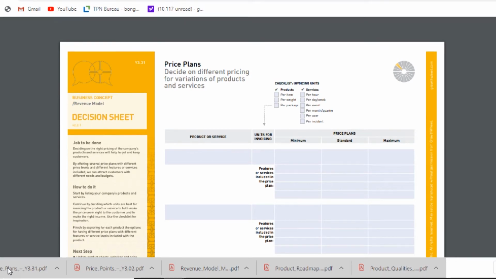Now, when you go to services, they are slightly different from products. In services, they normally charge per hour. Remember I said that your DJs, your public speakers, your MCs, normally they charge per hour. If you're going to consult, you say, okay, for my consultation fee, I will charge 300 or 500 or 1,000 rand per hour. Then that is a per hour price plan.